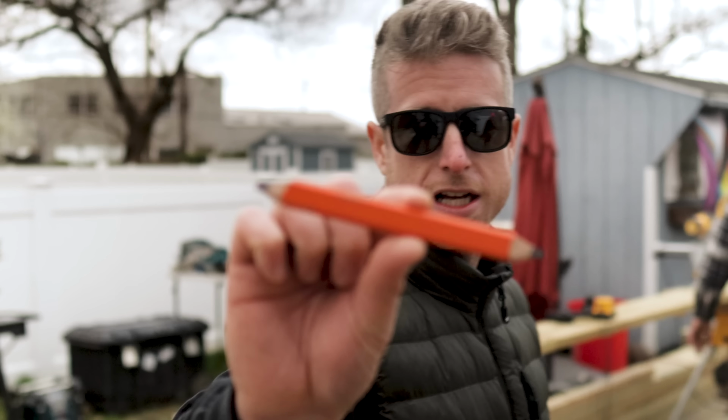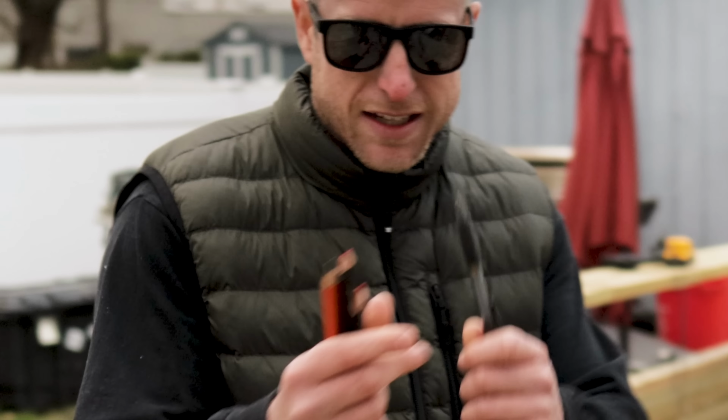All right. Pro move, sharpen both sides of the pencil. I have seven of them. We got a pen. That's for signing checks, baby.